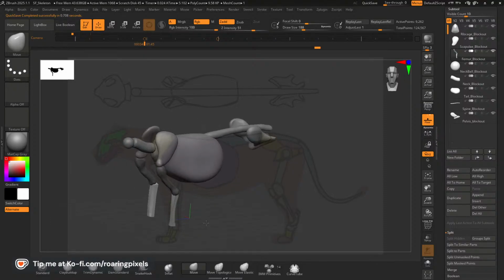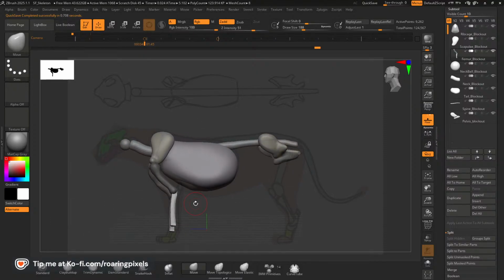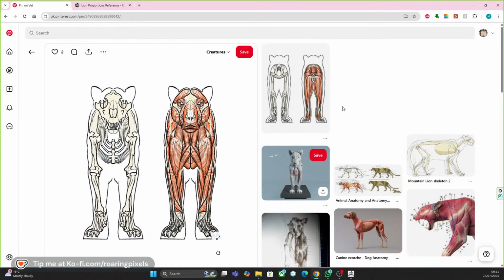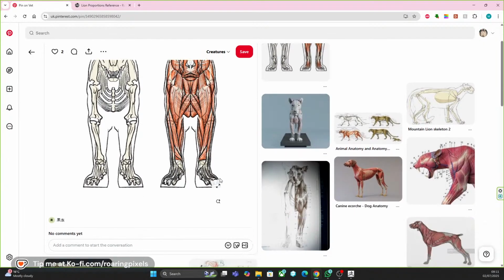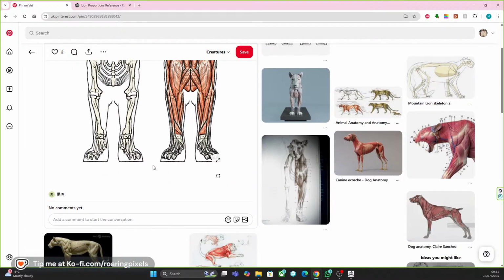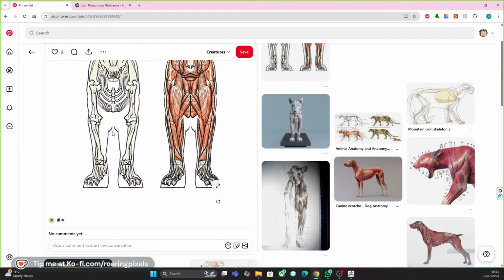I think it's best if we look at some references of where this bone actually leads to, because the radius and ulna, I can never remember exactly. Here you see, this comes from right to left, and the one behind would be going there.